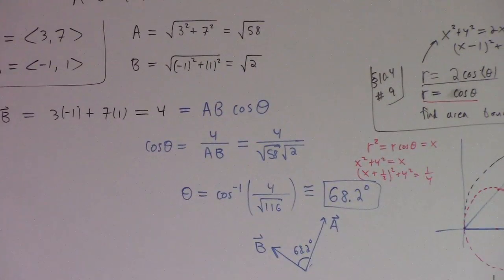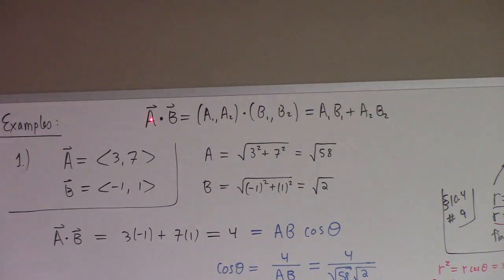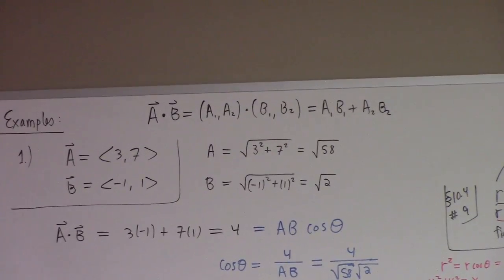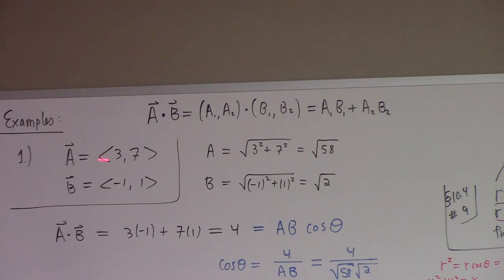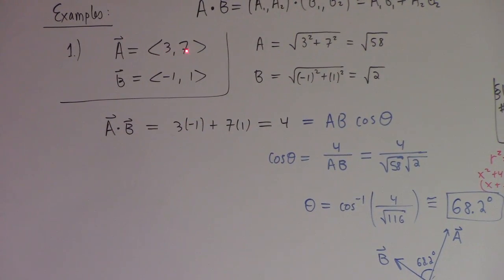So if we look at A dot B, by definition, it was A1B1 plus A2B2, all right? So my first example, here's two vectors. Find their magnitude, in other words, find their length, and find the angle between them using the dot product. So to find their magnitude, I just take the square root of the sum of the squares, like 3 squared plus 7 squared, square root, that gives me square root of 58. That's the length of A. Length of B is square root of 2. But then A dot B I can calculate. Well, that's minus 3 plus 7, otherwise known as 4.